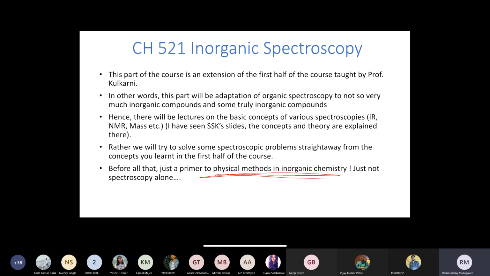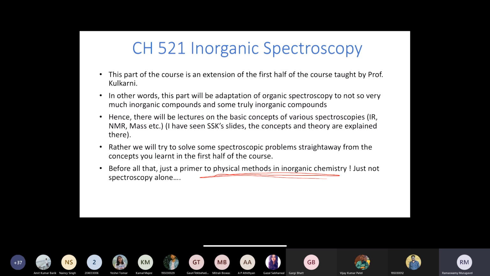Ever since the time Friedrich Wöhler synthesized urea, people have been characterizing molecules and compounds without even having these spectroscopies, which were introduced into chemistry or into characterization only in the second part of the 20th century. So I just want to quickly recap what people have been doing in the earlier times to characterize compounds, because spectroscopy is important. It's much more information-full, but even then we just quickly revisit.